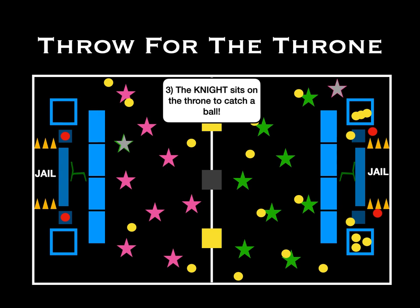And their role throughout the whole game actually is a little bit of a communication role. So for example, that knight on the pink team could have said, hey, the towers are full, once that part was completed. The knights can also go around and throw or roll balls back to their team throughout the round. So they're also moving around and helping their team out from the opposing team side. But of course, the pink team has completed their two things, so that knight from the pink team would sit down on that throne, and they're at the final stage and waiting for that catch.